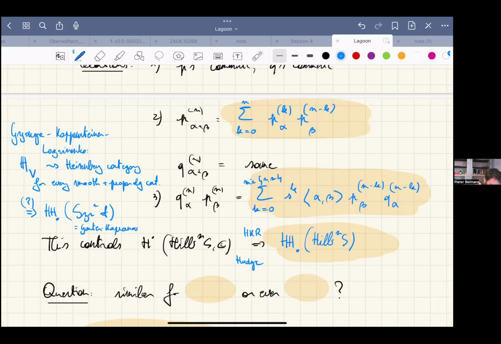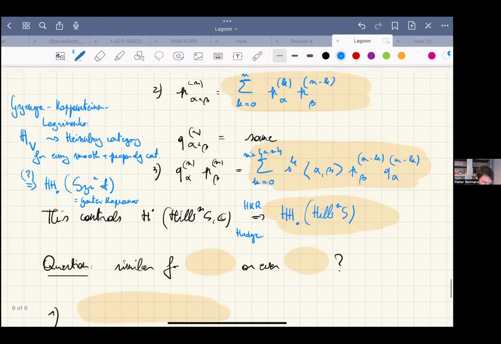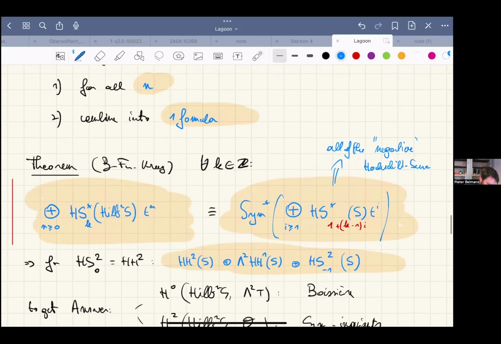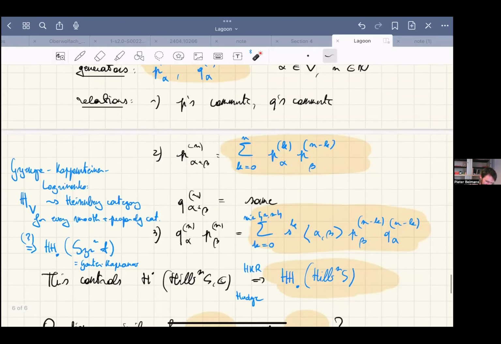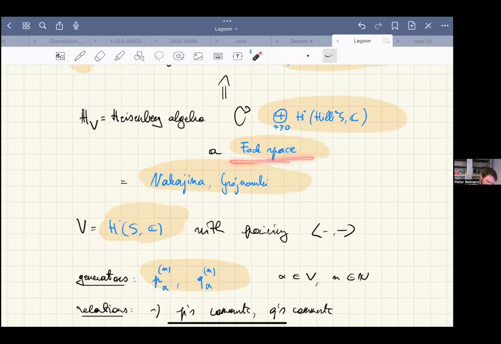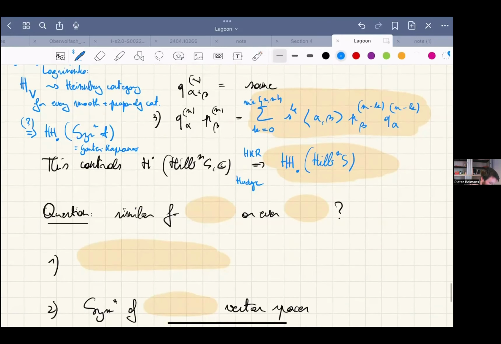symmetric power. And the formula that we have here, this symmetric power appearing there, is very reminiscent of what is appearing in this Heisenberg picture and this Fock space picture. So the question is, is there something similar where there's a certain Heisenberg algebra acting on the Hochschild cohomology of all the Hilbert schemes, or maybe even the Hochschild-Serre cohomology of all those Hilbert schemes?